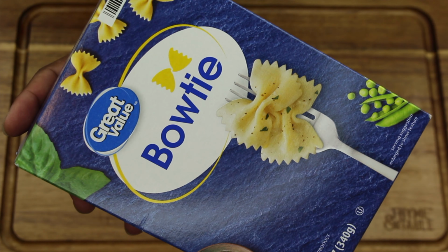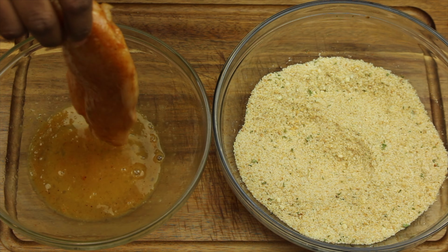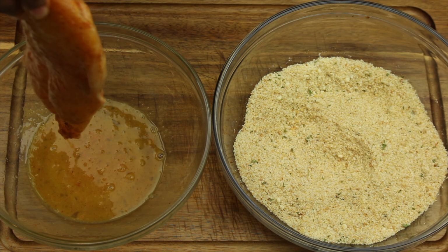Next, in a different bowl, add 3/4 cups of Italian breadcrumbs, 3 tablespoons of Panko breadcrumbs, and 1/4 cup of grated Parmesan cheese. Give it a good mix. After, coat chicken with egg mixture and with breadcrumbs. Allow the breaded chicken to rest for 5 minutes.